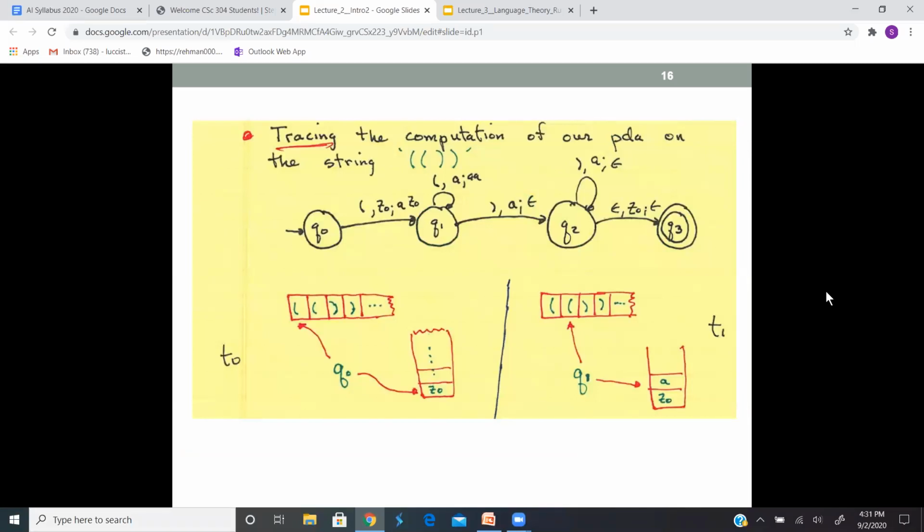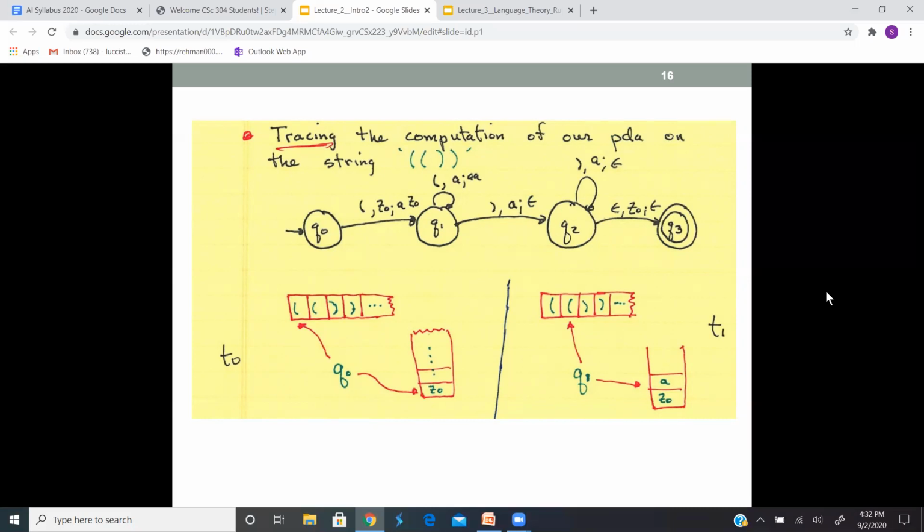So here we are tracing the computation that we were just talking about. Q0 left, Z sub 0, A Z sub 0. So let me not look at the machine up top, just look at the pictures. Left, left, right, right. That's the bottom, it's in red. So we're in Q0 and we're scanning the leftmost symbol. Since you're scanning, we didn't get to the left paren yet. So at this stage in Q0, the only symbol on the stack is the bottom of stack marker. Okay, I think you can see that.